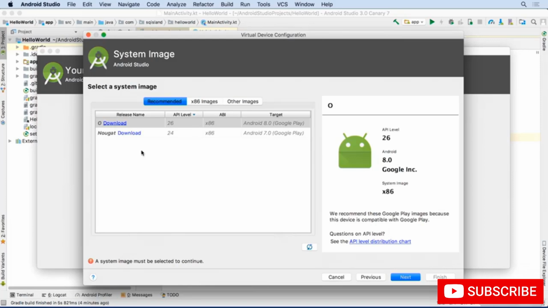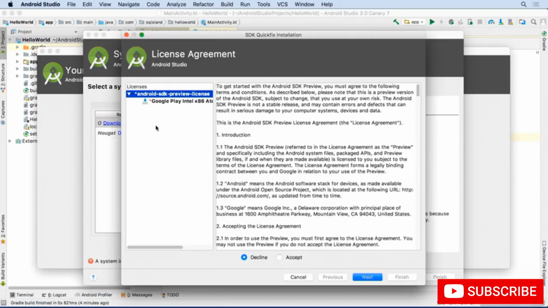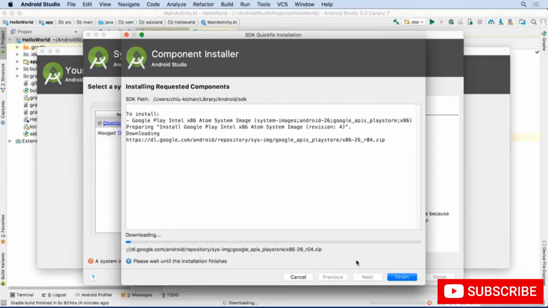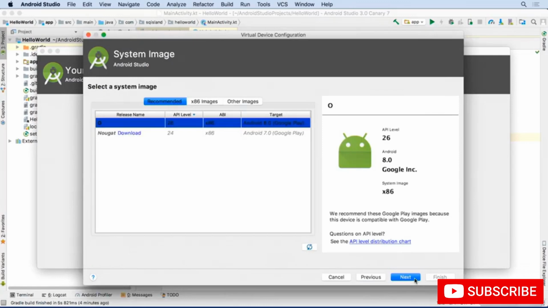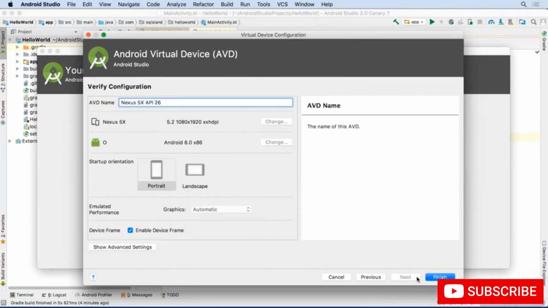So go ahead and download O. Accept the license agreement. When it is done, click finish. Now that it's downloaded, we can use it in our emulator. Click next. Finally, give it a name. The default is fine, and then press finish.